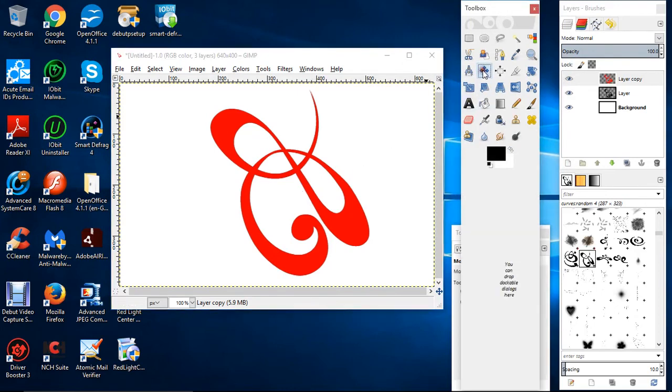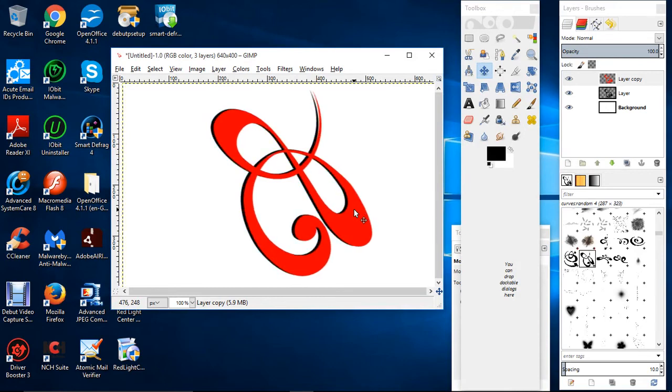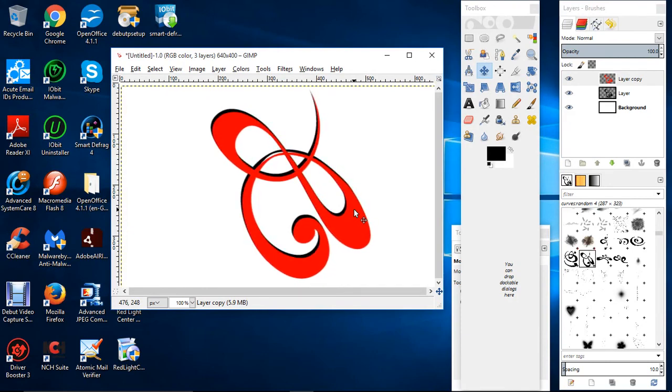Then click on your Move tool, click on anywhere in the actual image, and using your directional arrow keys on your keypad, just click it and move it. Just play around with all these. I mean, it is fun, and once you get the hang of it, you can do some really nice work.